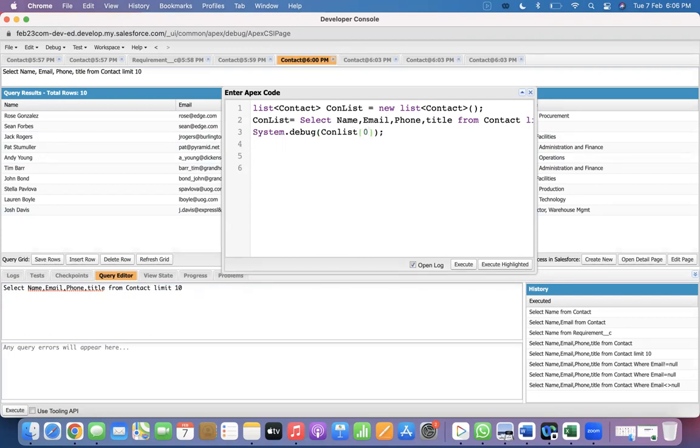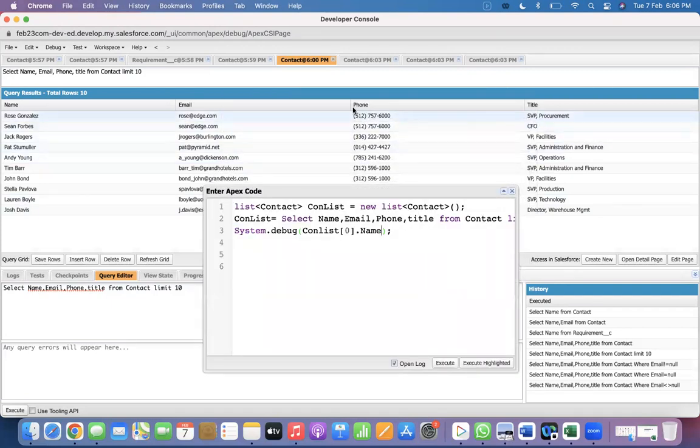Capital L. So what am I trying to do here? Getting just the name from index 0, the first record. Here it is a list, right? So conList of 0 will retrieve the name, email, phone, and title.